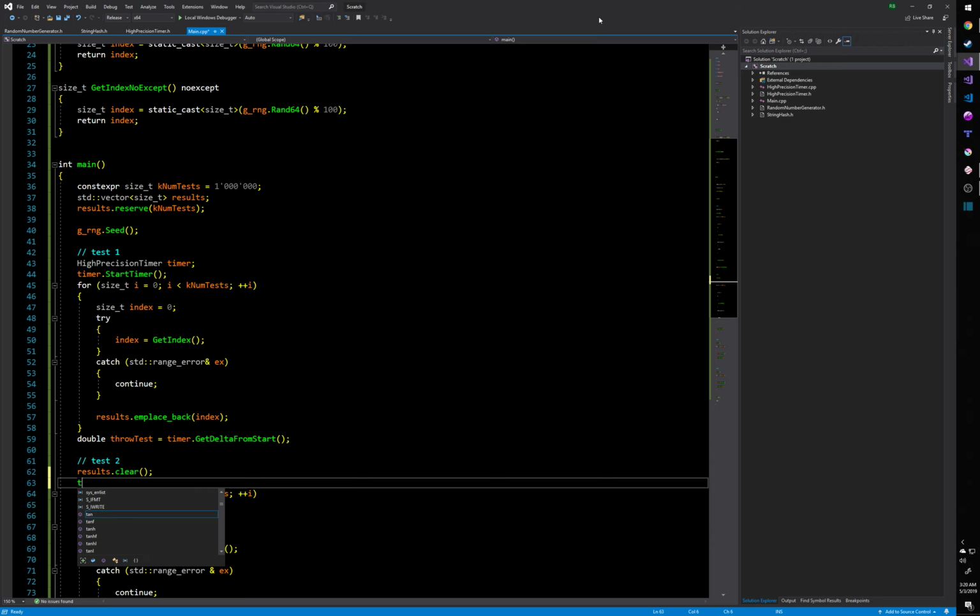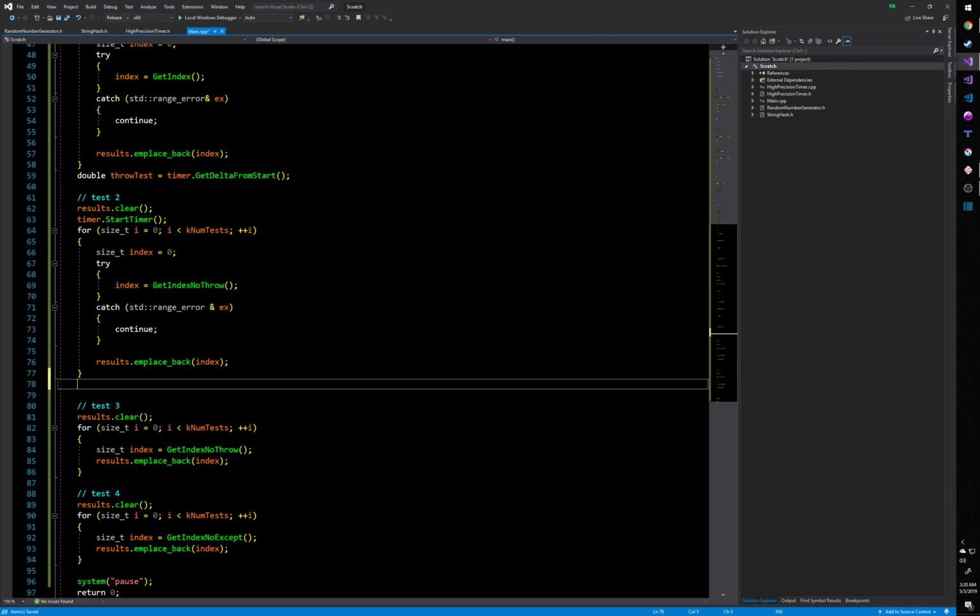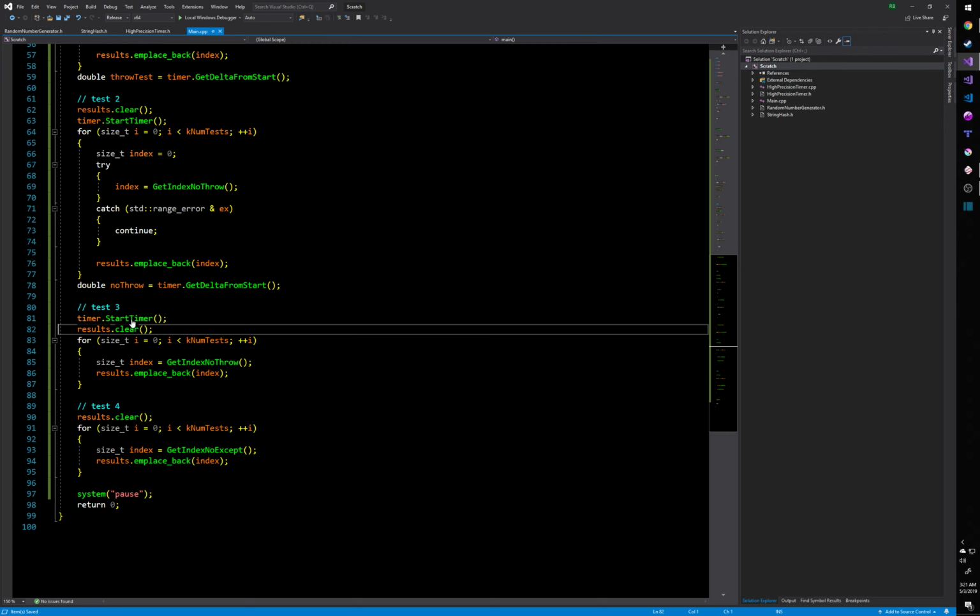And then we're basically just going to do the same thing, timer dot start timer. And then this is the no throw. So double no throw equals timer dot get delta from start, right? And then we're just going to basically keep doing this kind of thing. So we're going to start a new timer here.